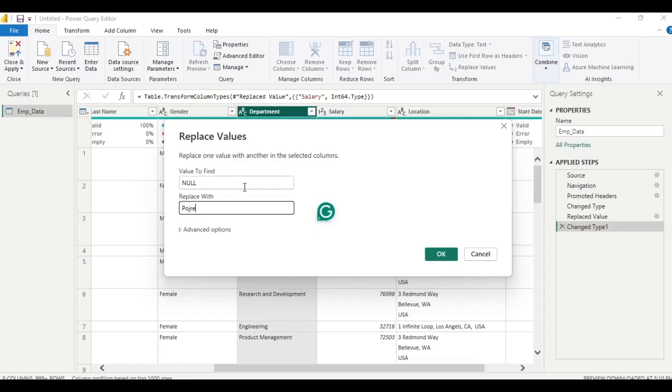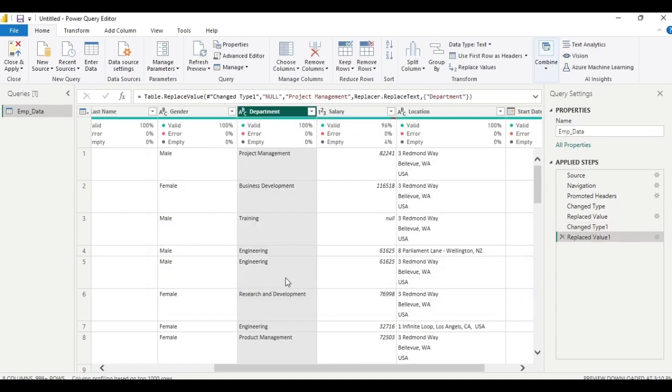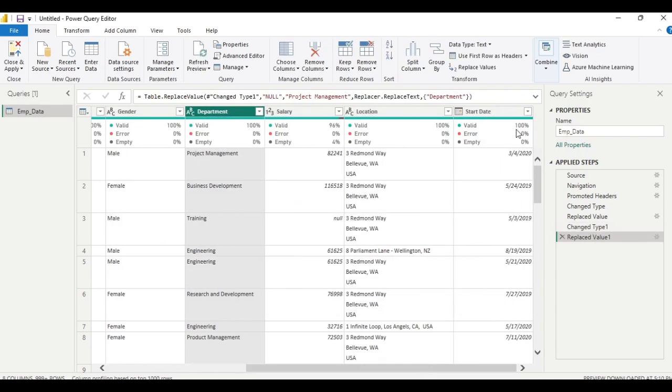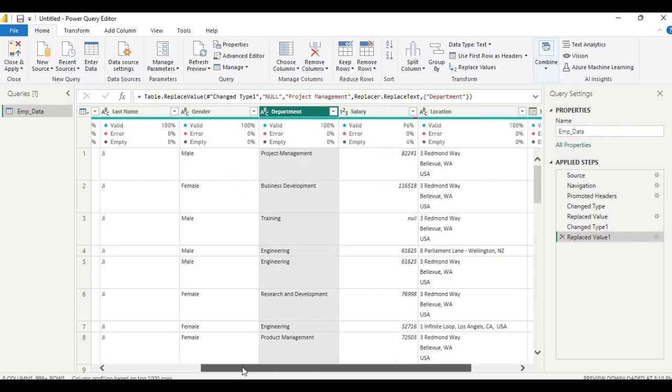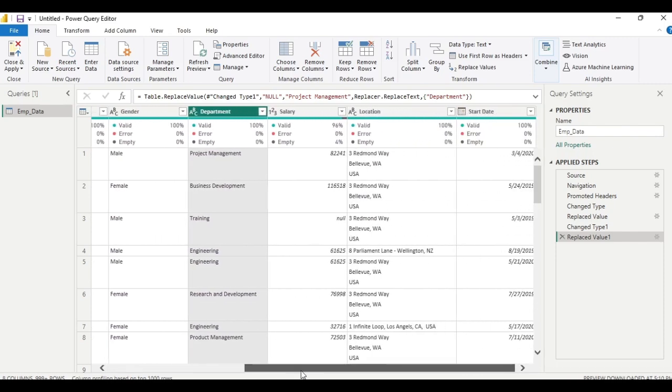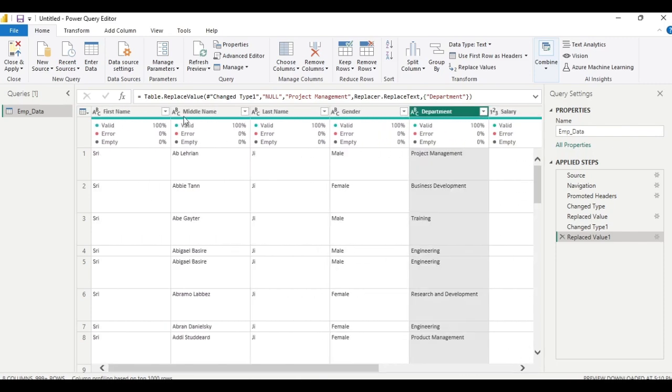Okay, click on OK. If you click on OK, it directly transforms the data, and after the complete cleaning of the data, we must click on Close and Apply.